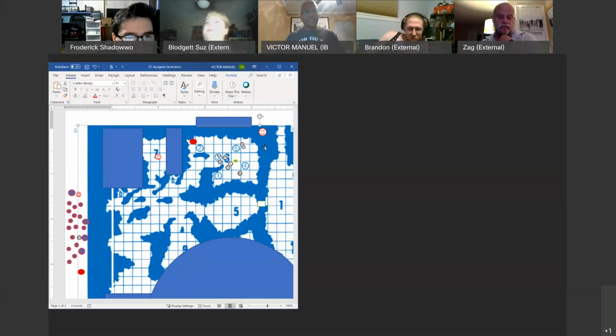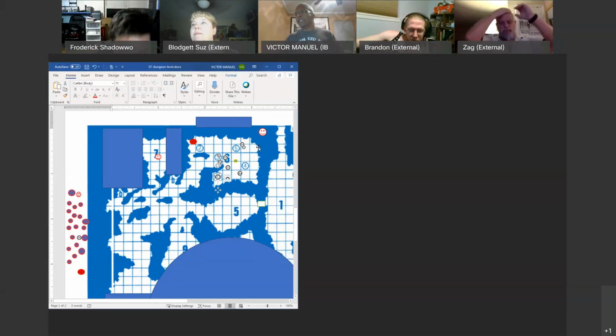Next up is going to be Lev. Is Lev currently in an area of silence? Yes, he is. Okay. Lev is going to retreat to the position where the number 1 is. Good idea. That is outside the area of silence. Yep.